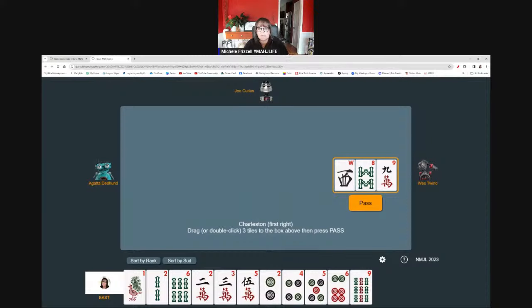It's a little bit risky because we have an 8, 9 in mixed suits, so it's not as bad as if we had like an 8 crack with a 9 crack. This is not too awful bad, but there is some risk there, and that's okay. There's going to be risk in every pass. So now what we're going to be keeping an eye open for is a multiple, because that's going to be the trigger for us to target the multiple, because American Mahjong is a game of multiples.